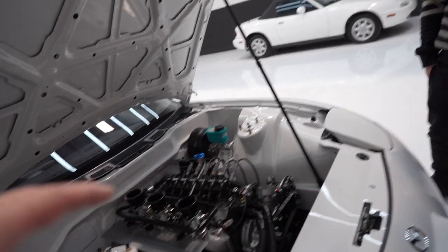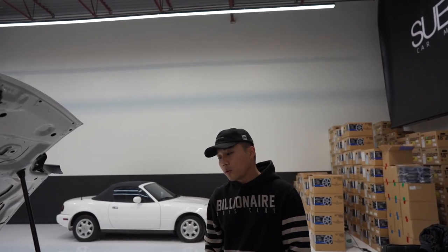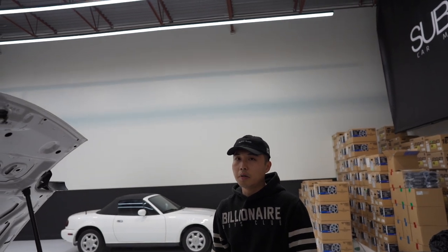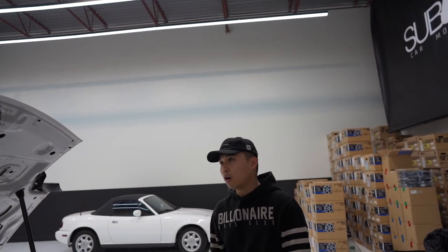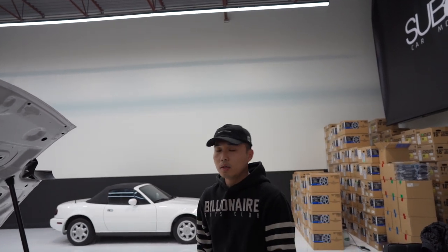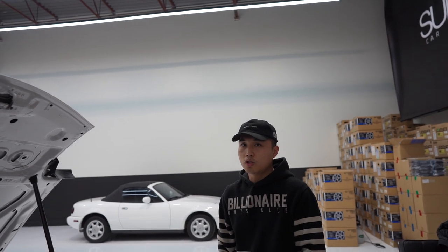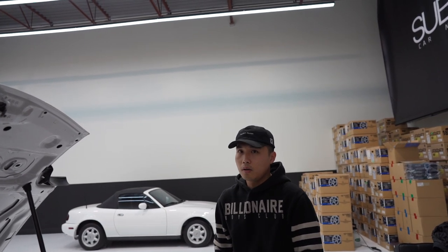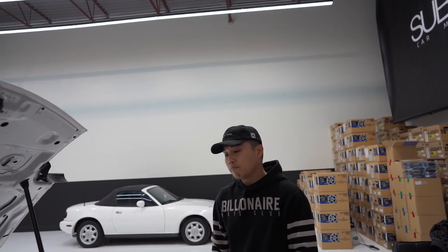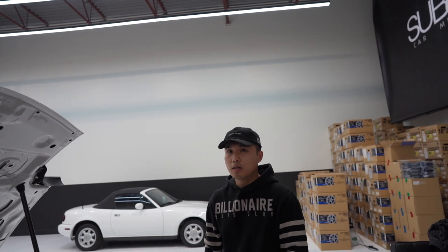Yeah. Right? One of the reasons that people don't see this very often is the 20B, the three-rotor engine itself, is very hard to get. There's only a limited amount of engines out there. It all comes from mostly the Cosmo, the Mazda Cosmo. The engine itself is very hard to get. Majority of the time when you open them up, they're all destroyed or require lots of machining. So I think that's one of the main factors. And also, of course, because of the rarity, the price goes up a lot.